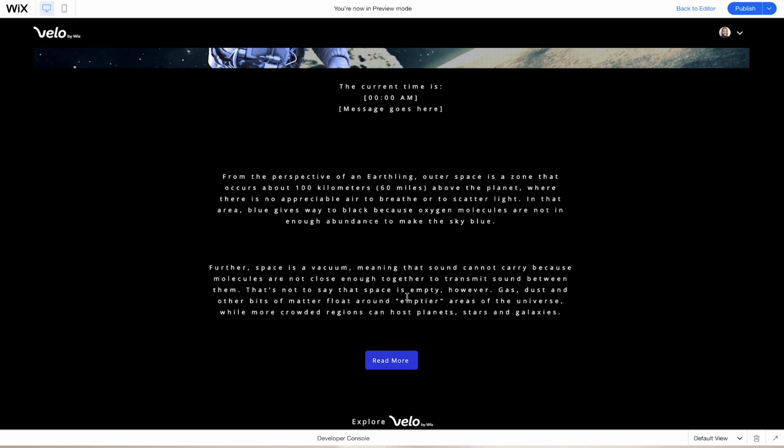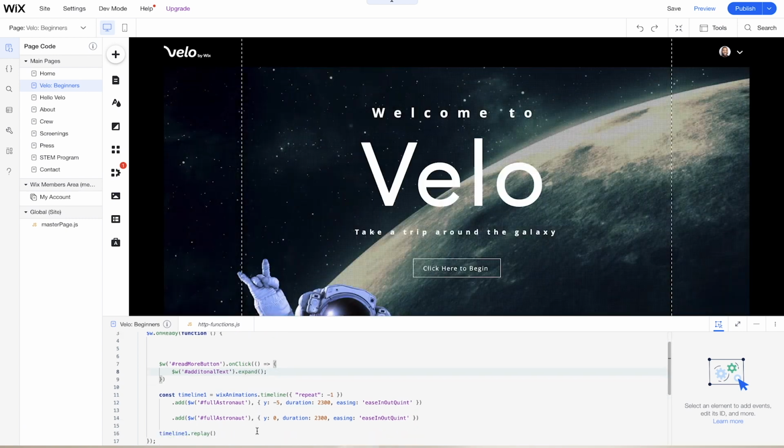So now you know how to write code and also select an element on the page and add some interactivity to it. But you still might be wondering how these scenarios go and where to add your code.